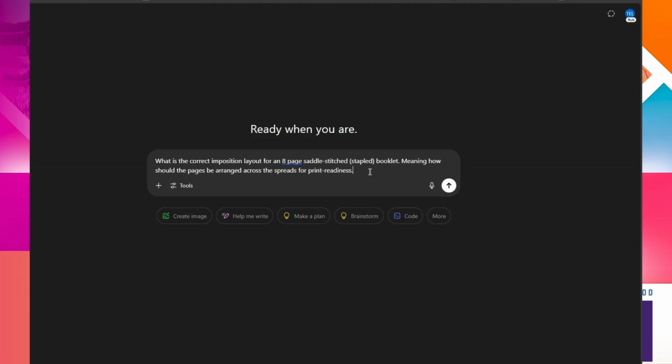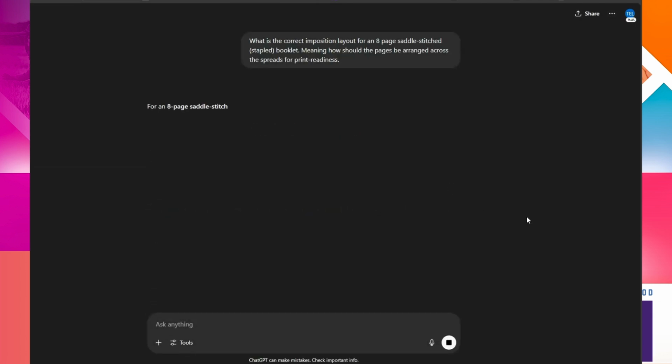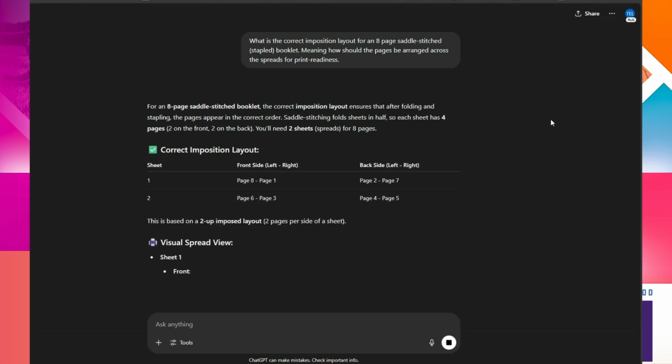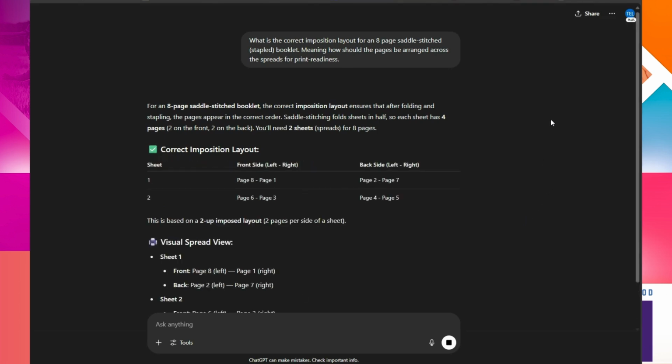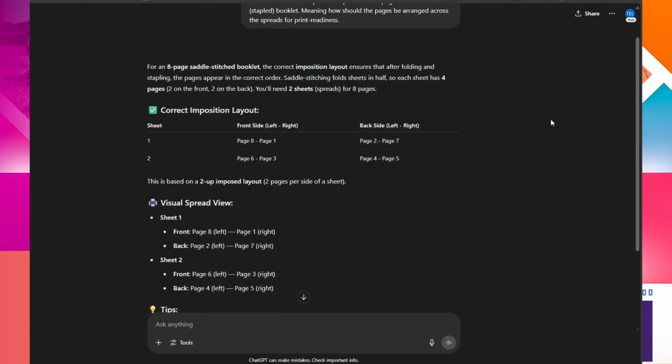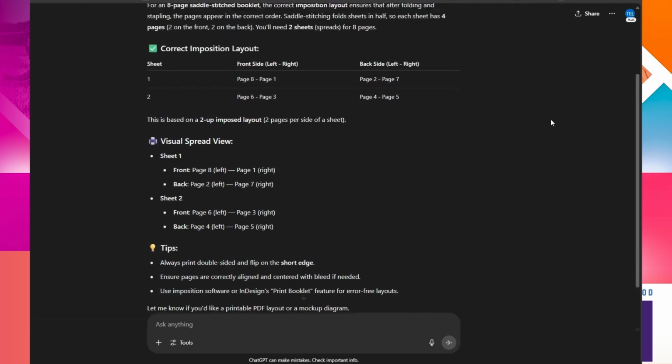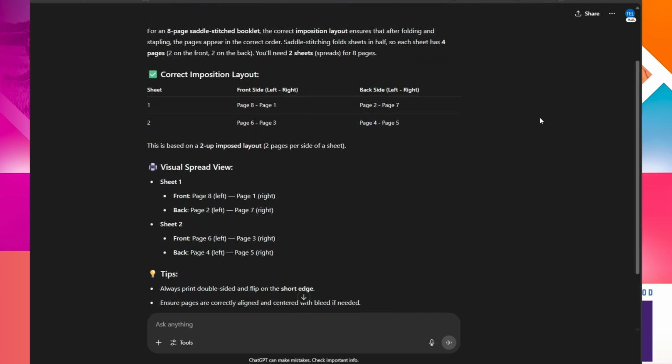Now that we have this prompt in here, we're going to hit this white button with the arrow and it's going to give us an answer. It doesn't take long. Literally, it's thinking about it as you're typing in your question. It's very fast, but it gives you the information you need right away so that you can, again, get along with doing all the other things you got. Now, this might look intimidating. Don't worry, it's okay. I'm going to explain this to you.